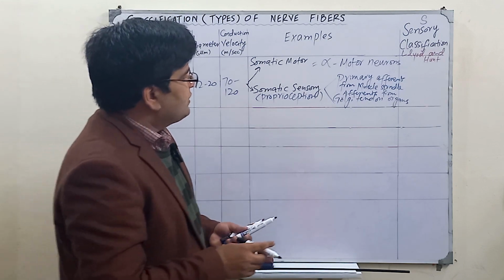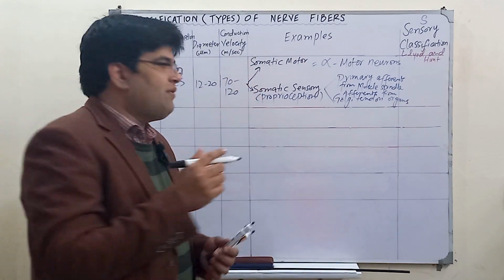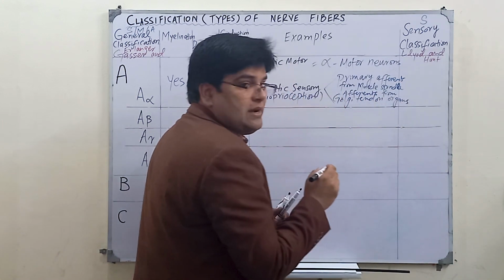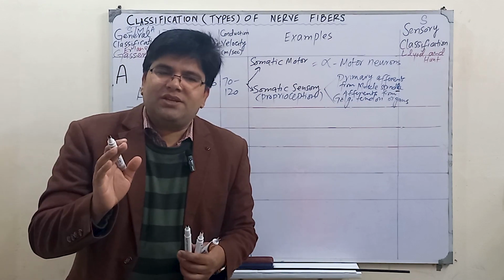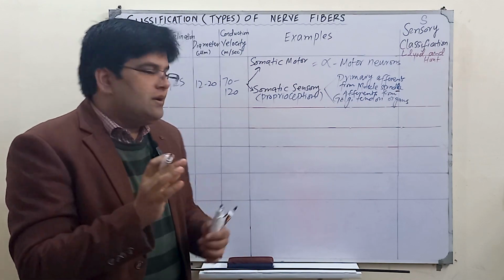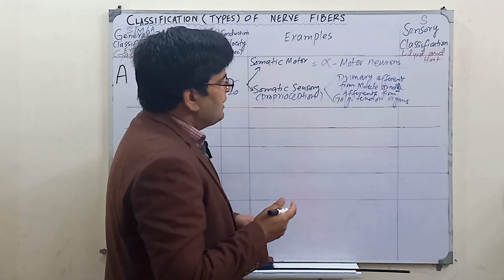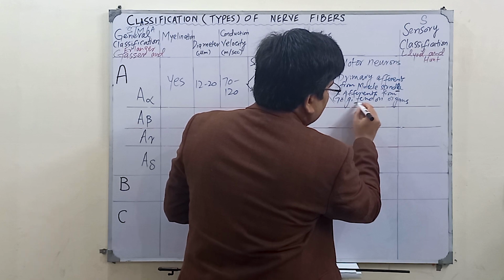As I mentioned, the muscle spindle detects change in length of a muscle. You can see here there is an L in spindle. You can easily memorize it, that the function of muscle spindle is to detect change in length of a muscle. And there is a T in tendon.